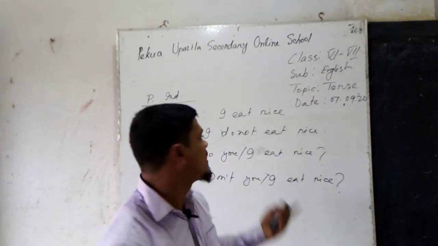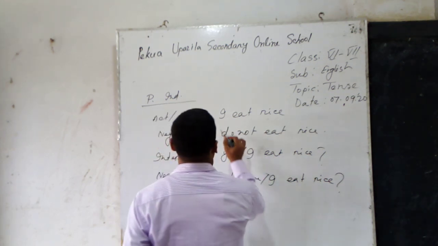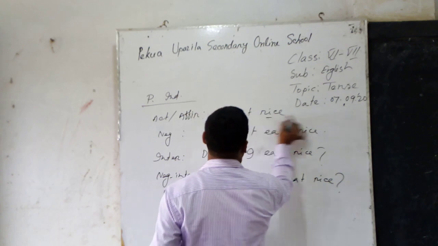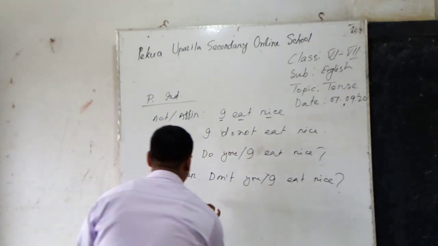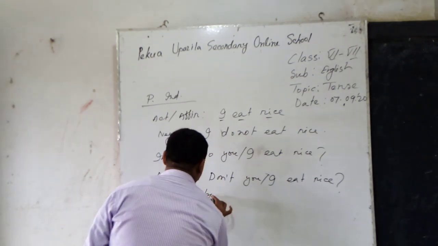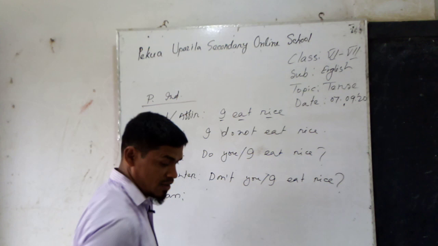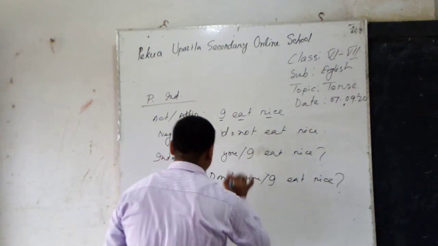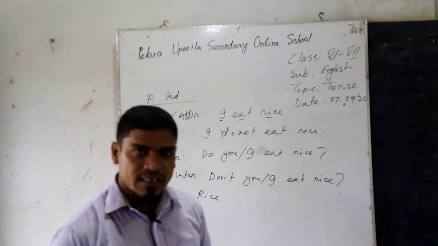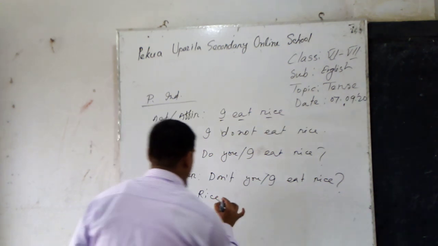And then the most difficult one for you: I have told you to identify three things, subject, verb, object. I give you only three parts also. I is the subject, eat is the verb, rice is the object. The first row: object changed into subject. Object is rice, and I send it to the subject. Rice is third person singular number. That's why I use is.